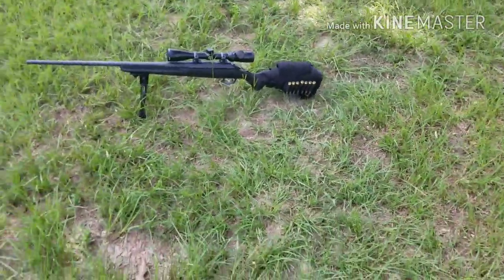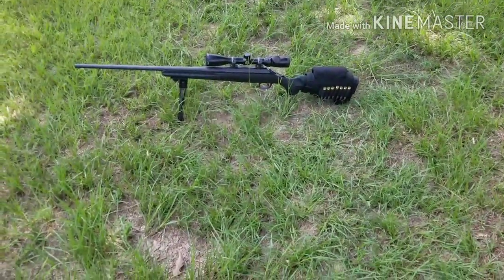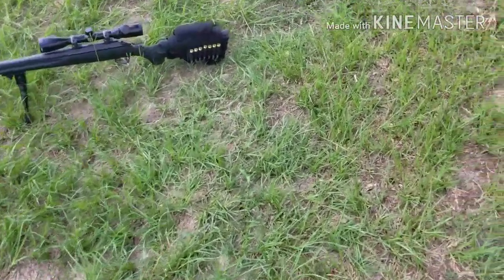It's honestly kind of a cheap rifle, anywhere between $300 and $400 for a 308 rifle. It shoots extremely well. I love it. I've been shooting it a pretty good bit lately.